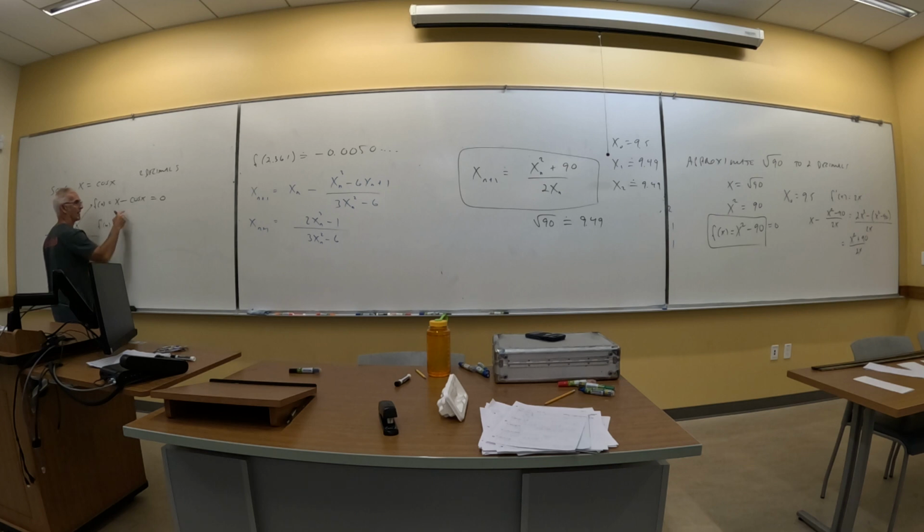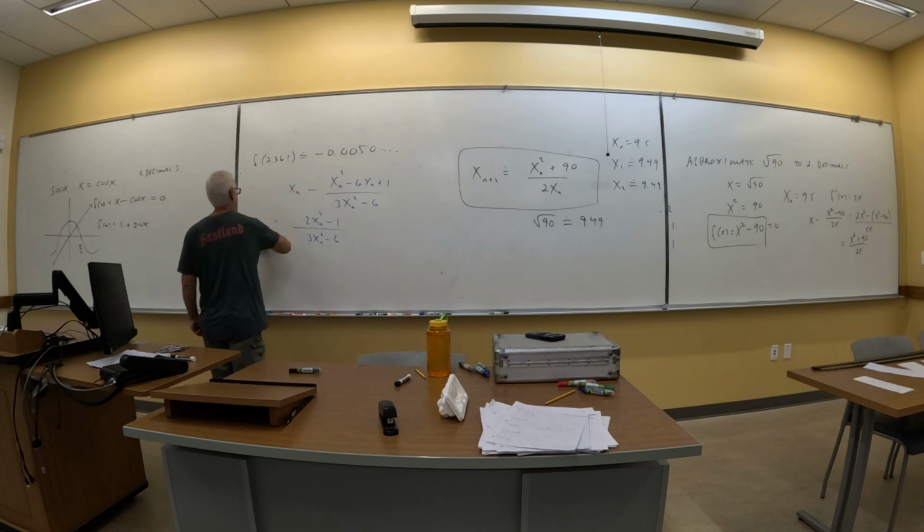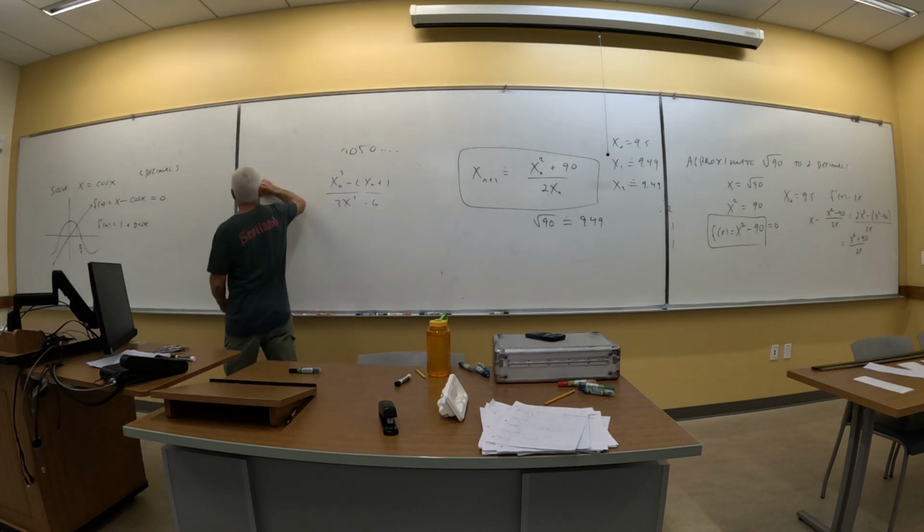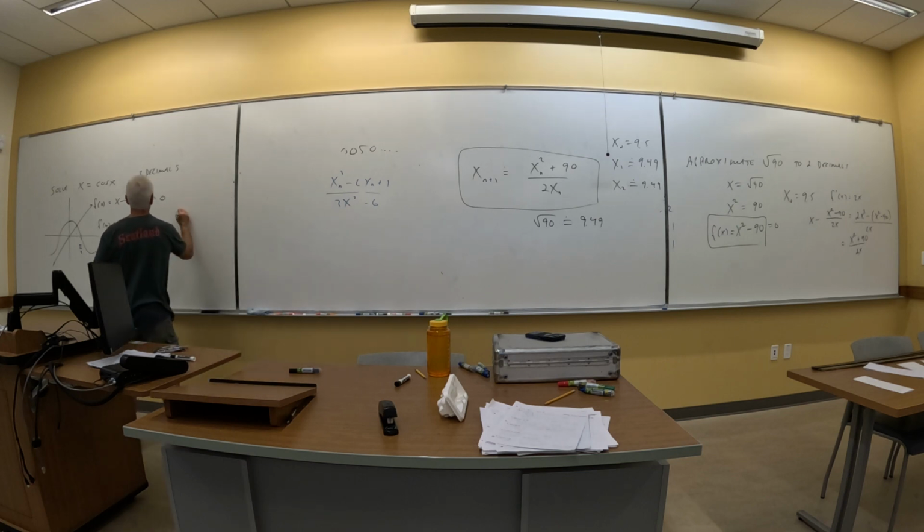The derivative, 1 plus sine x. So now when I do this part, you never have to make it into one quotient. I just think it's sometimes easier if you do. So if I do x minus, then this will be x times this, so x plus x sine x minus that whole quantity. So I'm going to distribute and get a plus sign there, right? Does anything combine or cancel? The x.